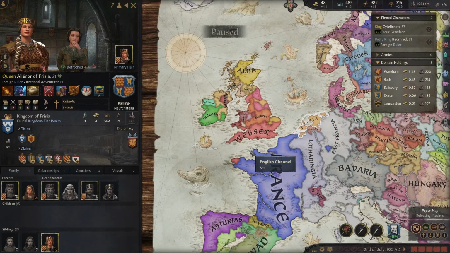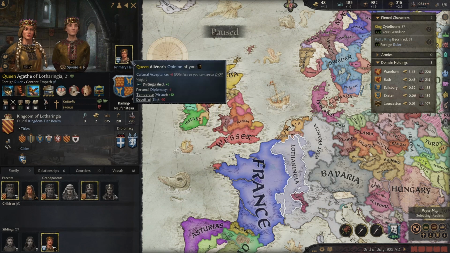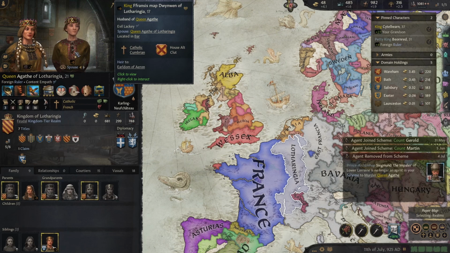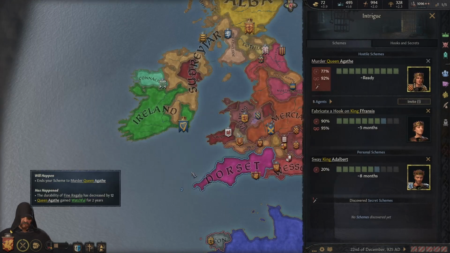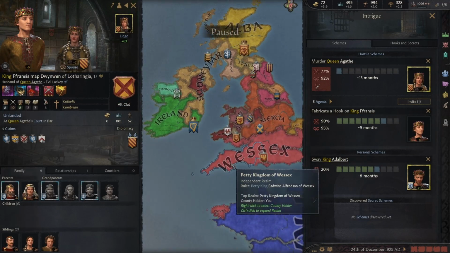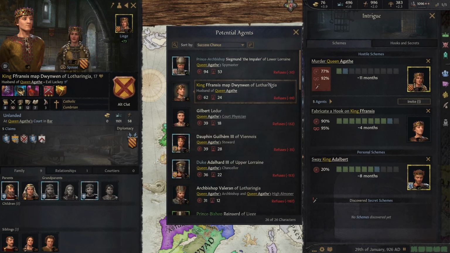Okay, so I didn't expect that. So it turns out we now have an alliance with Frisia because he did die. So that's what she took instead, but she's still the next heir for this throne. So we're going to work on getting that sorted, actually. If she's murdered, that works really well for us. 77% chance. We're going to try again, but we are also fabricating a hook on her husband. So if we can force him to join, that should fix that, to be honest with you.